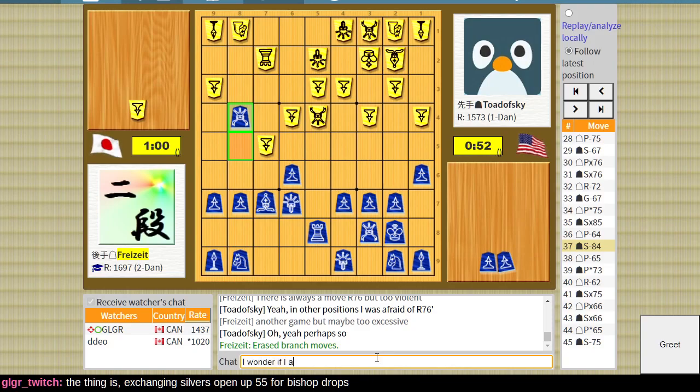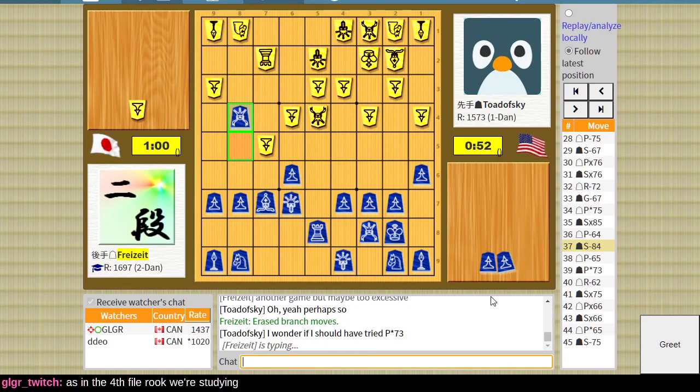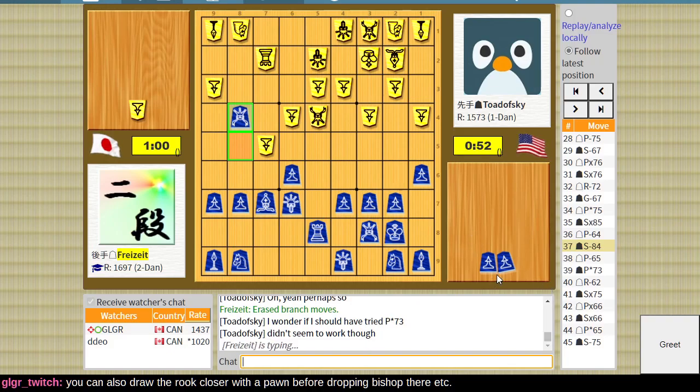I wonder if I should have tried pawn 7-3. Didn't seem to work. Goes to draw the rook closer with the pawn. Yeah. Problem is, our opponent knows exactly where to put their rook in response to anything I can do. They have a good rook response to it.